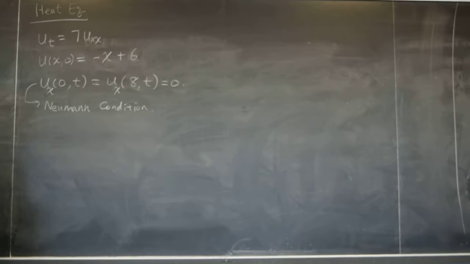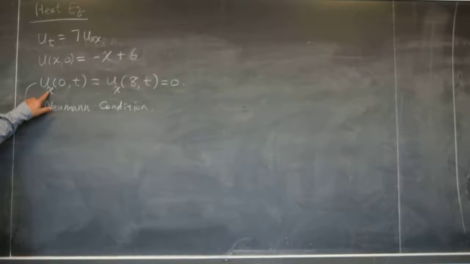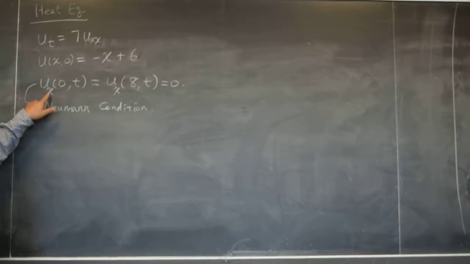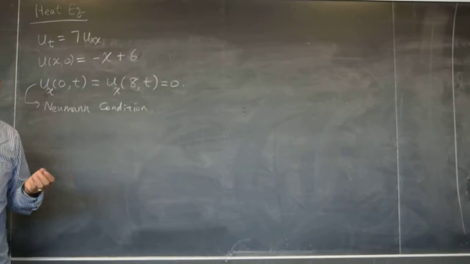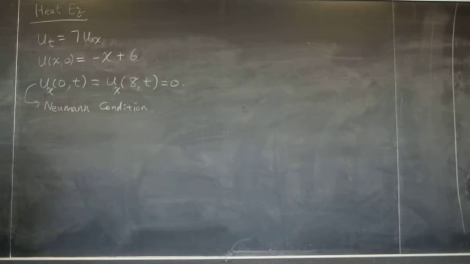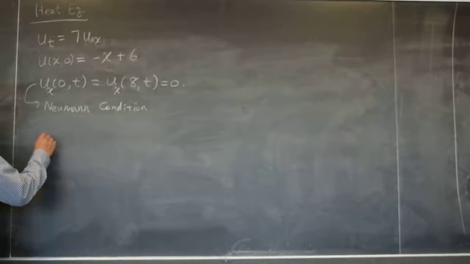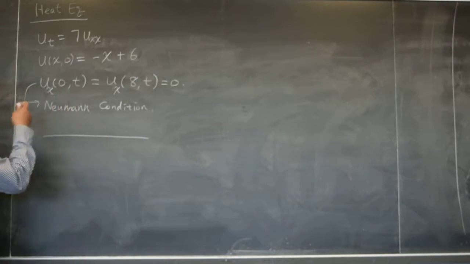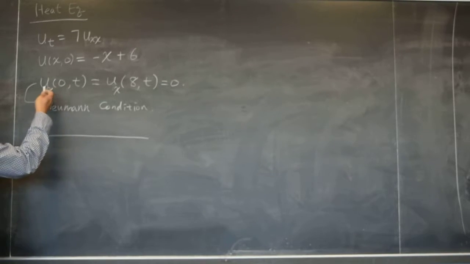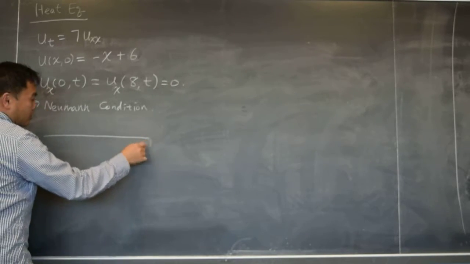So in the previous case, when we solved the heat equation, we didn't have a sub x. Sub x means partial with respect to x. We didn't have this, and you just had the value fixed to 0. That's called Dirichlet condition, as opposed to Neumann condition. And to explain what this derivative is doing, I need to draw this picture.